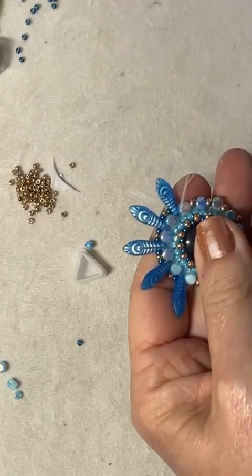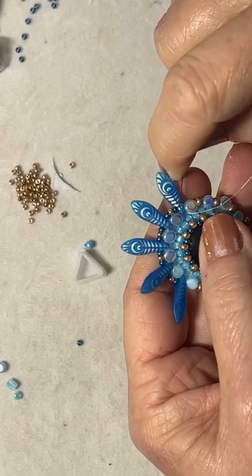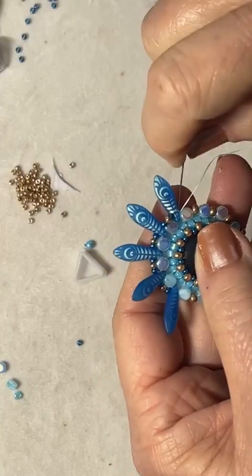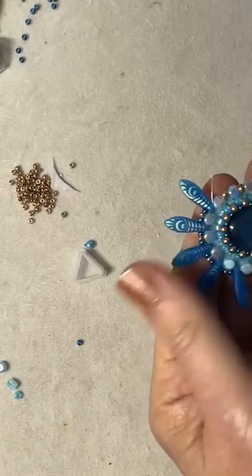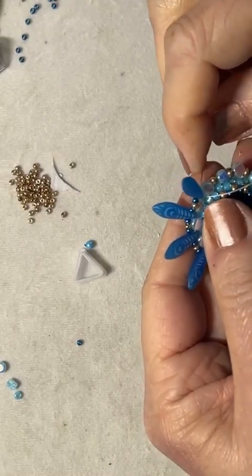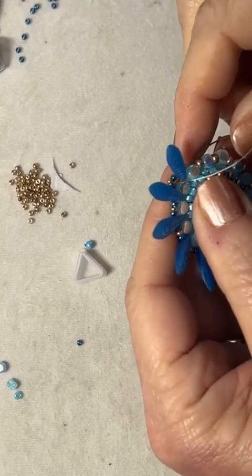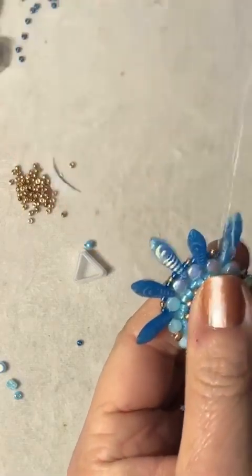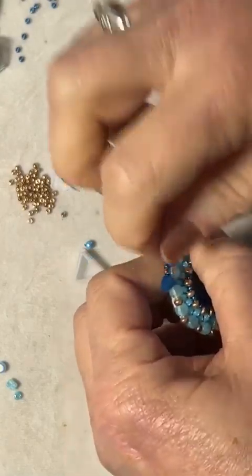Again, I'm just going to reverse my thread by capturing that through the beadwork. Remember, I've still got that foundation of the stiff stuff at the back of this. I've just caught my thread over the top of that. And I'm just going to come back through that gold bead there, the centre gold bead. So it's a similar technique to what I did in the previous pendant, in that creating contrast colour with the gold tells me what point I need to start the next lot of design from.